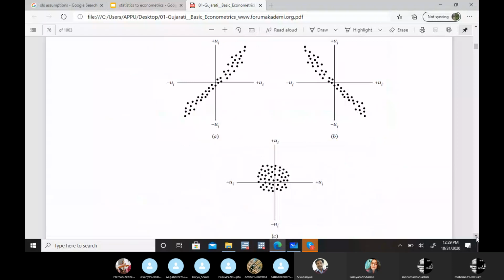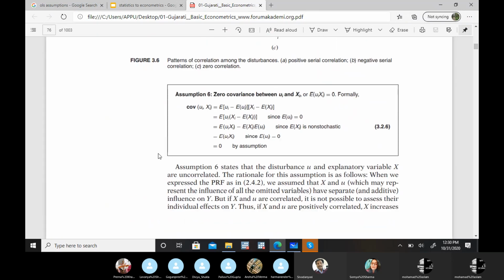Okay, this example, although they have taken it in time series, is graphical. Yeah, this is a graphical picture that in the unknown residual terms there is no relation between these two, A and B. If there is a relation, meaning they are moving in some direction, that's not required. The requirement of the assumption is that there are scattered residuals, and these are not related with each other. This might be a situation, and if it is, then we have to inquire why this situation is.